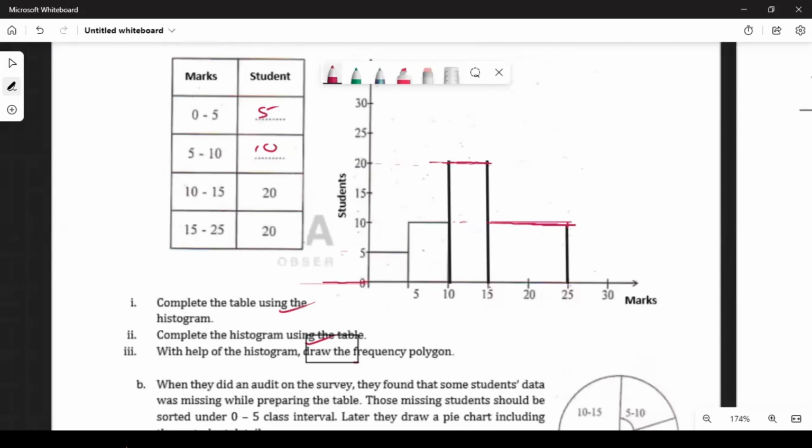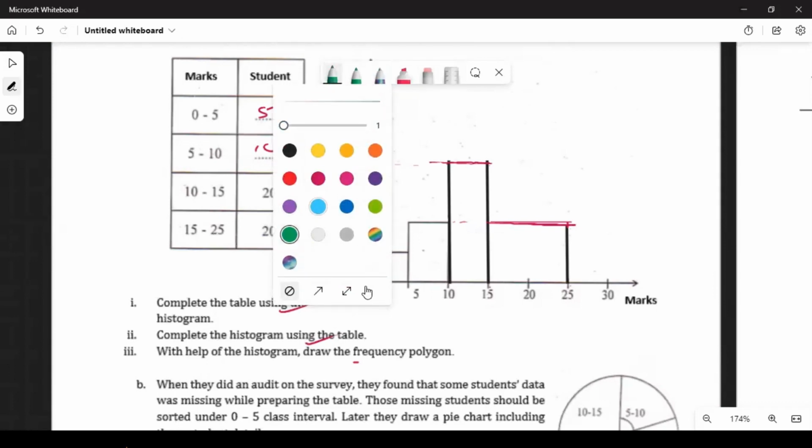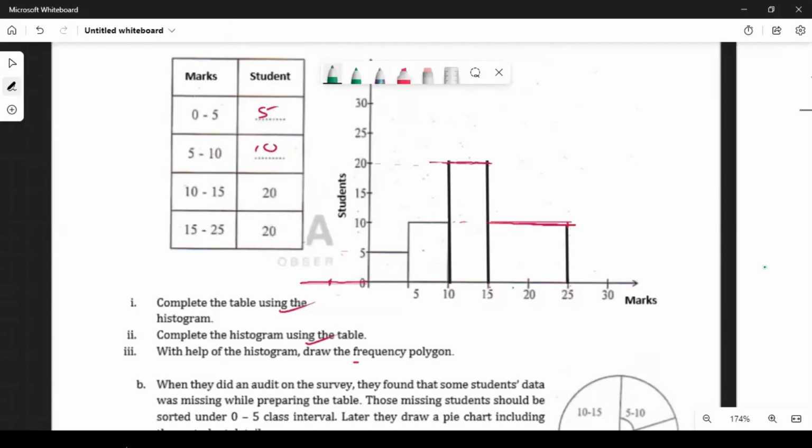Now, here, take a similar gap on the other side. Same gap from the next side, left-hand side. Don't mark -5. Just keep it. Okay. Now take the midpoint of each and every class. Starting from this, take the midpoint of this bar, take the midpoint of this bar, take the midpoint of this bar.